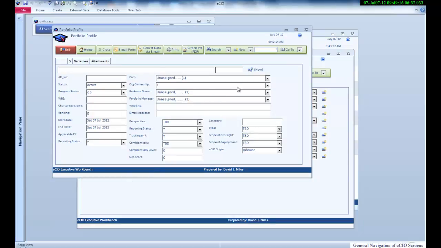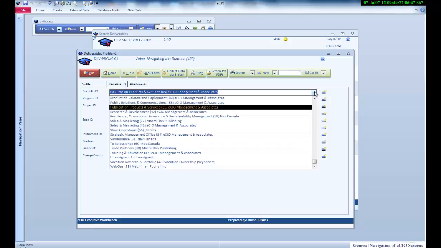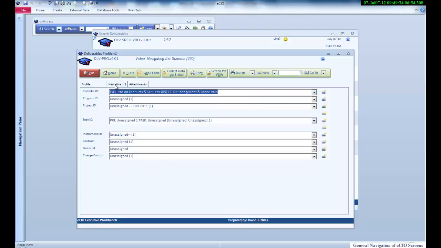So if we're missing one when you try to do a pull down, it allows you to key in a brand new entity if you see it recorded here, or if there's other portfolios, as in our case, you can pick and choose what you need to do for that.